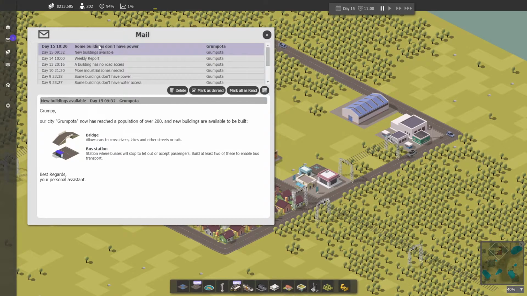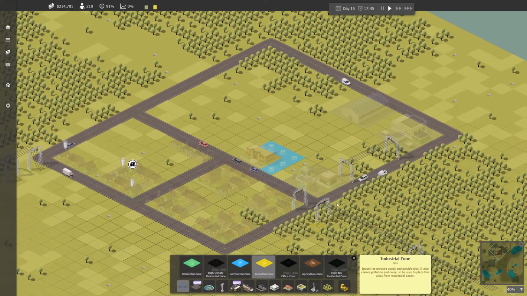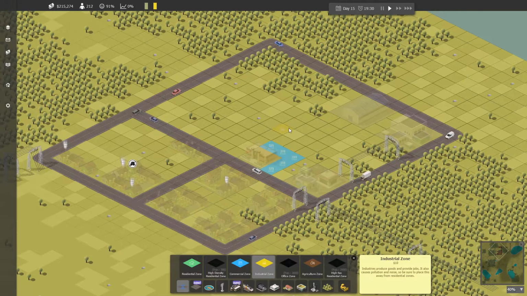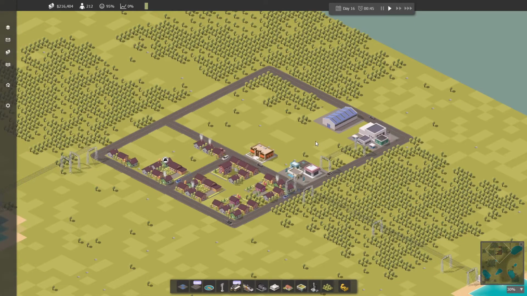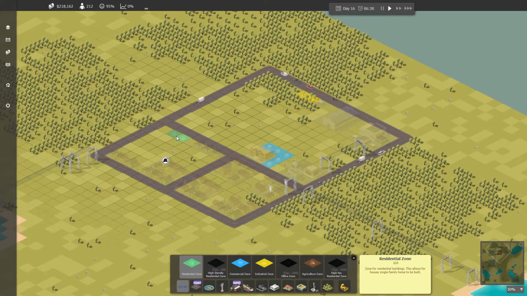Okay, all right. So we got new buildings. And some buildings don't have power. That's you because you're annoying. Yes, you are. You're annoying. Oh, we need industrial. All right. This is good because this is growth. Growth is good. Growth is good. Okay, we'll just double check this. Actually, let's do this. We'll just put a little row in and see if we can get small industrial. Oh yeah. Okay. Very good. And residential is up. Okay.